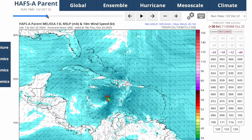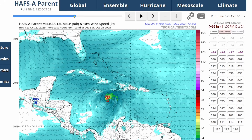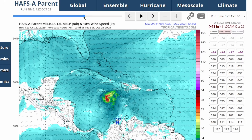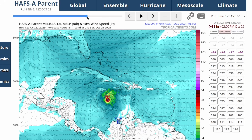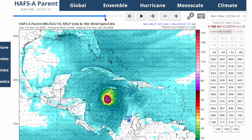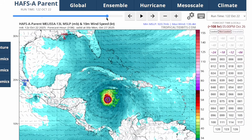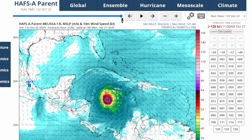Here's a look at the HAFS hurricane model showing what happens over the next two to three days. We see slow to moderate intensification going into Friday and Saturday, finally reaching hurricane strength. It stays to the south of Jamaica, bringing tropical storm force winds and gusts across Jamaica, then continues going west. It then intensifies like crazy — going from Category 1 all the way to Category 5 by Sunday evening. If it stalls and intensifies but doesn't move quickly, it's going to start upwelling colder water, which would weaken the hurricane.